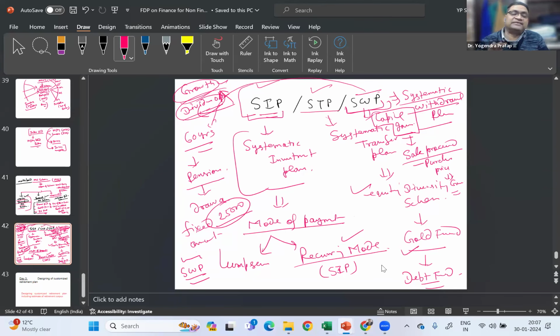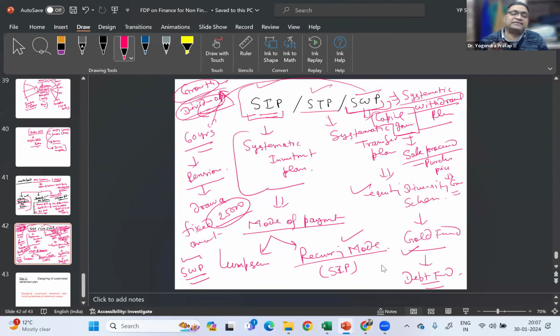Please remember, mutual fund organizations are technically trusts. They are registered under the Indian Trust Act, and their legal status is trust. They are not any company. Number two, a mutual fund organization launches mutual fund schemes, and for each scheme there are fund managers. One fund manager could manage more than one scheme, but for each mutual fund scheme there is a dedicated fund manager.